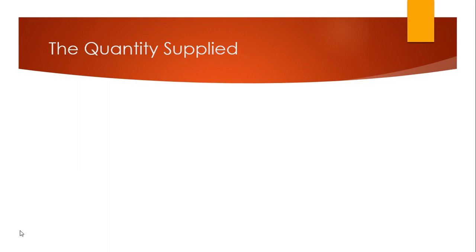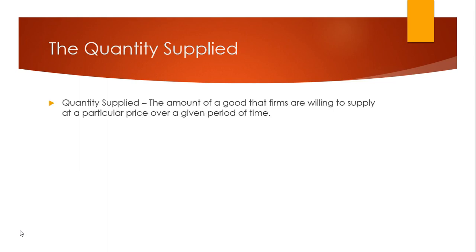So the quantity supplied, we talked about this with quantity demanded and changes in demand. Again, when we see that word quantity, I want you thinking the word price. It's the amount of a good that firms are willing to supply at a particular price over a given period of time. So the key word to make the connection to quantity supplied is that word price. I'll write your answer down, just simply price. I just want to drill it in your head: quantity, price, quantity. If you can get that down, it's going to make the questions on changes in quantity supplied versus changes in supply a lot easier.